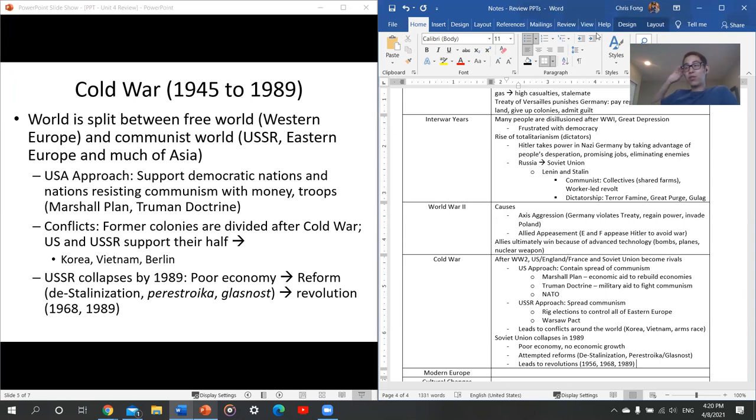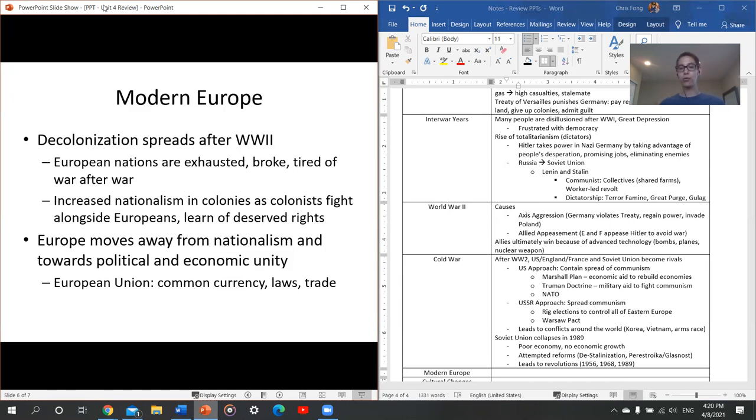The Soviet Union was on top of the world, or one of the two or three most powerful countries in the world, from their Russian Revolution through World War II, through the Cold War in 1989. But by 1989, they've collapsed. And Europe now has this new unique challenge of how to rebuild.